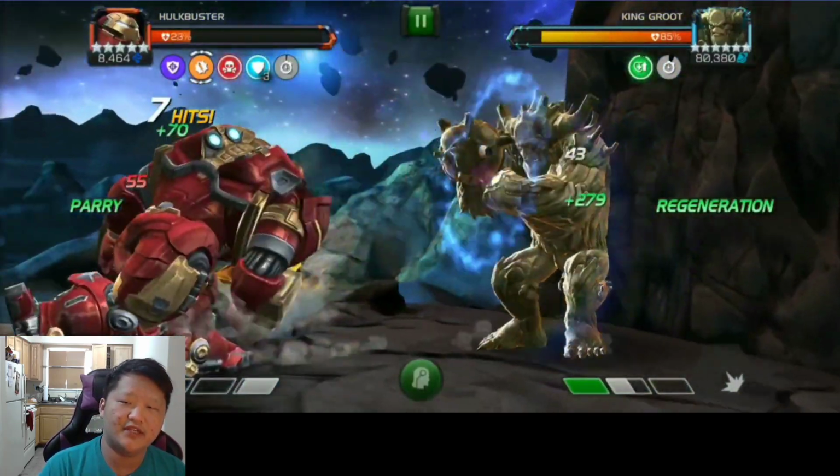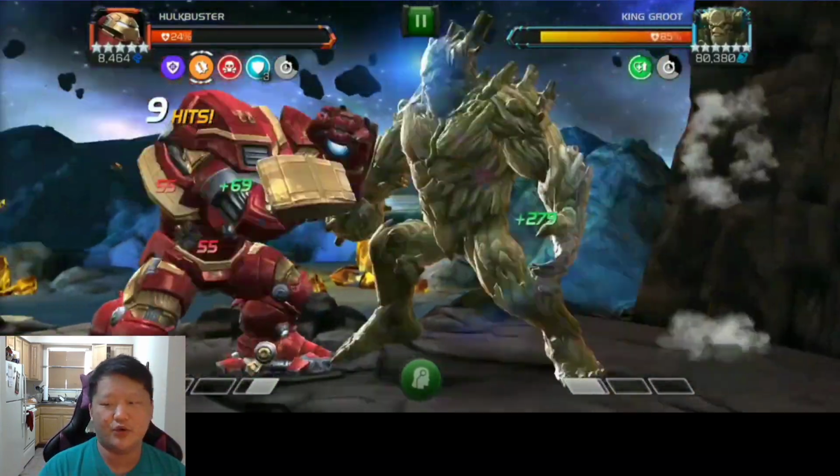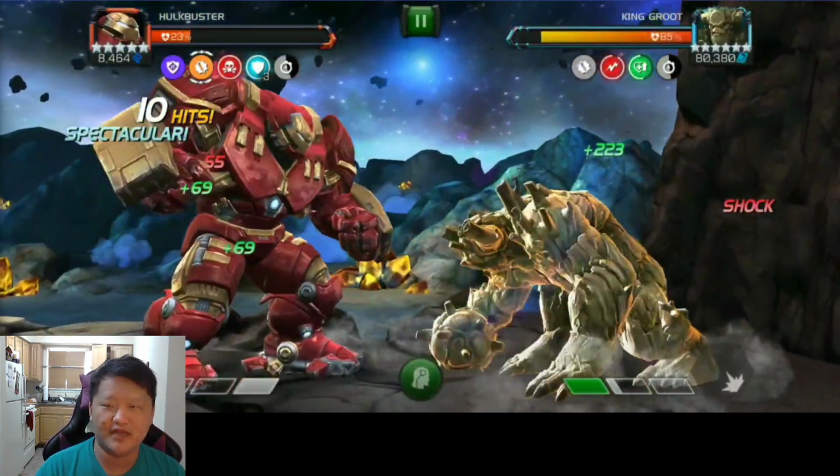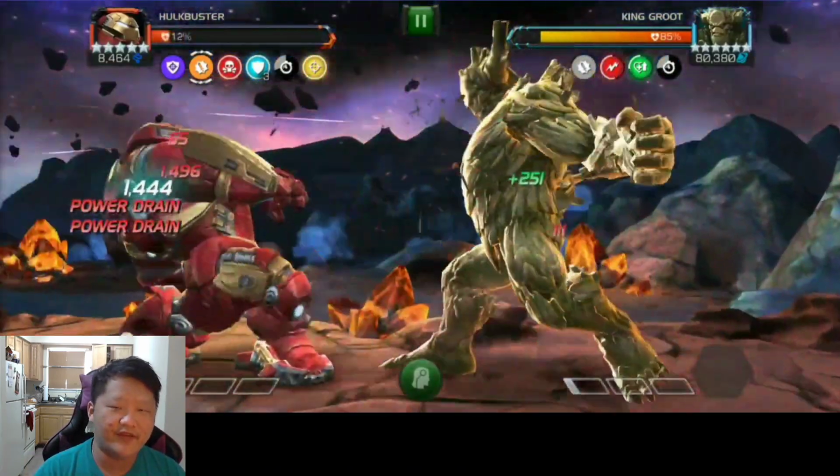So you can see here, essentially what you're doing is every time he has the Furies, you're just parrying and/or dexing out special ones if you'd rather do that to avoid the chip damage. And then once all the Furies are gone and he's on this regeneration, you spam heavies with Hulkbuster.